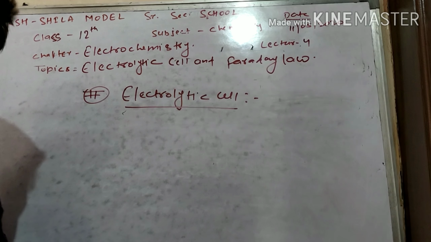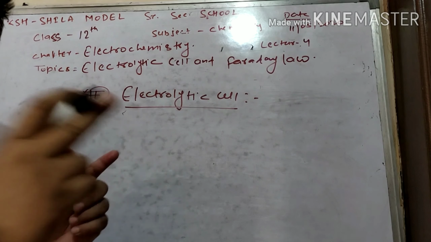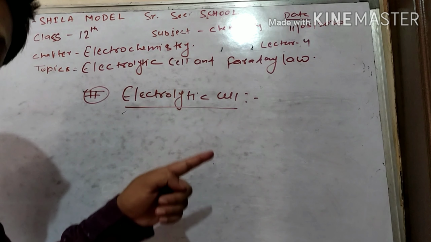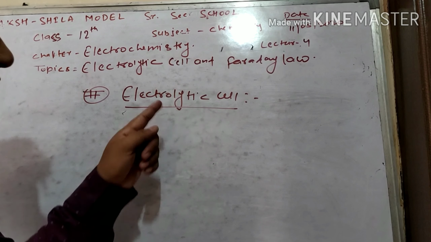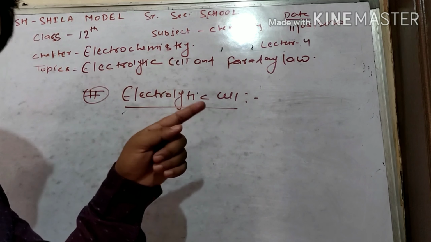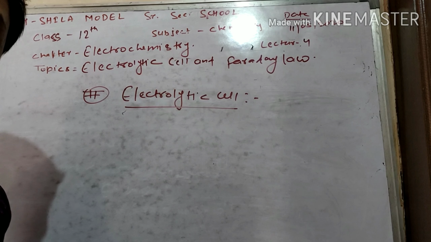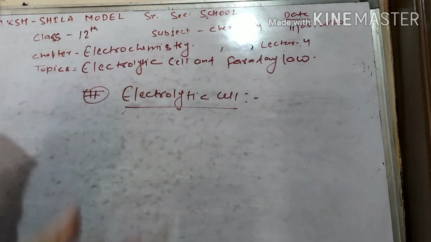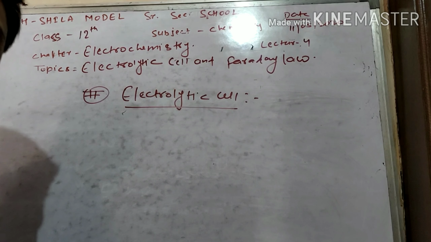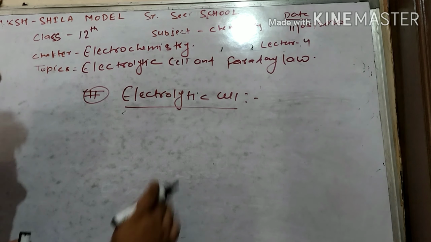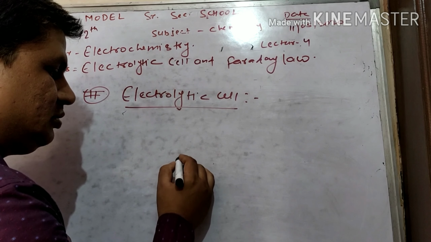In an electrolytic cell there are two electrodes, that is cathode and anode, immersed in the same container, the one in which oxidation takes place known as anode and the other at which reduction takes place known as cathode, and these two electrodes are joined by an external circuit through a battery. So the general construction of an electrolytic cell is like this.